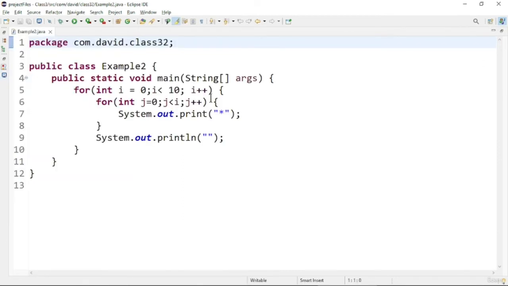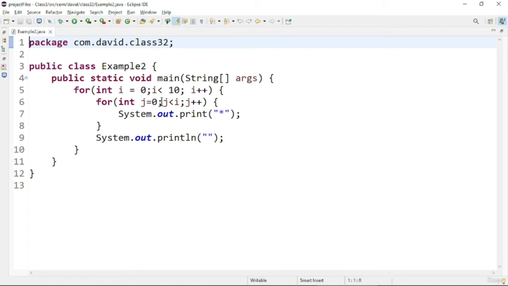Now let us see a simple program to print a triangle using stars in Java. These kinds of questions are asked in interviews, how to print a particular pattern using for loops and stars. This program explains how to print a triangle using stars. Here you can see I have declared two for loops. The first for loop iterates over each line of the triangle, and the second for loop prints the stars, the number of stars we need to print on each line.